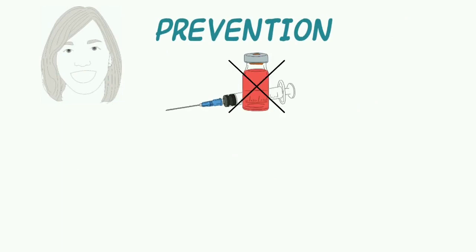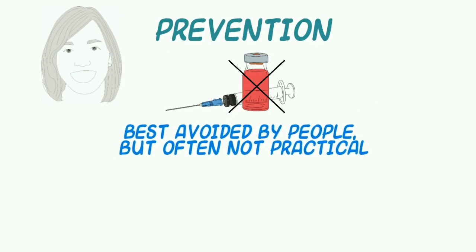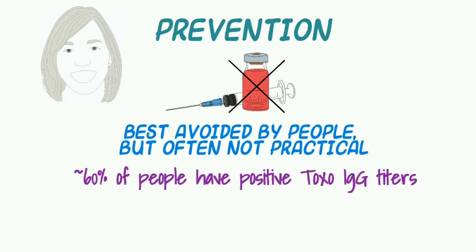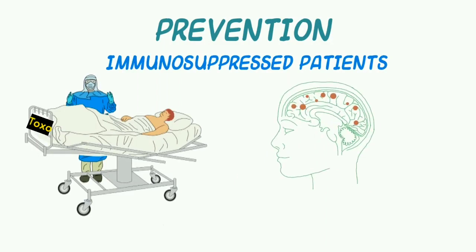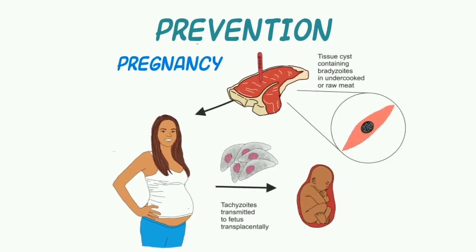Obviously, as a zoonosis, it is a disease best avoided. But in some parts of the world, this seems quite difficult. As many as 60% of the human population has positive IgG titers. Where the concern really lies is with immunosuppressed individuals, as reduction of immunity can lead to the release of tachyzoites from tissue cysts. If such cysts are in the brain, meningoencephalitis can occur. If a similar process occurs in a pregnant woman, tachyzoites can move across the placenta and cause birth defects in the baby.